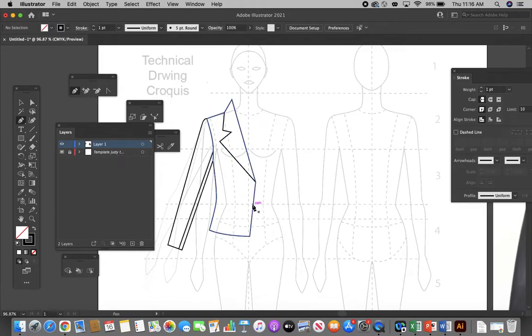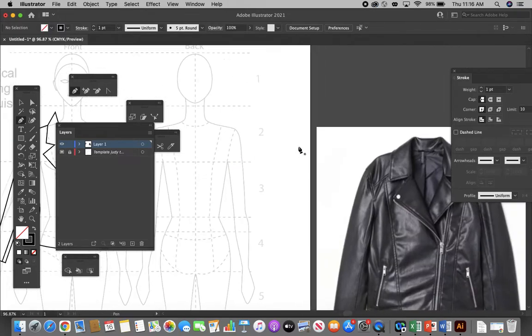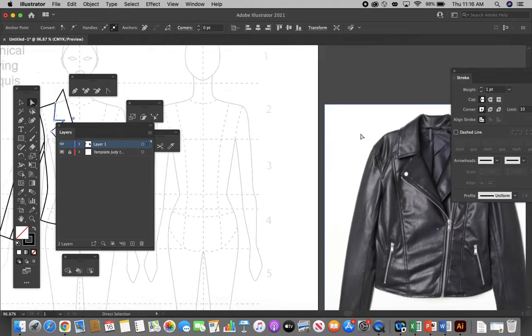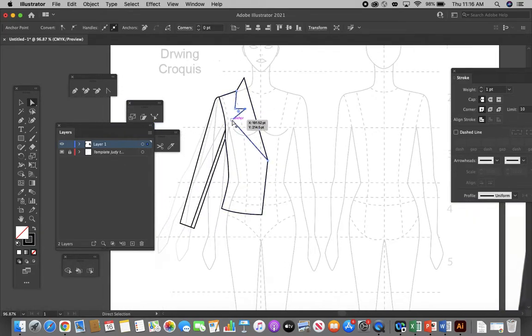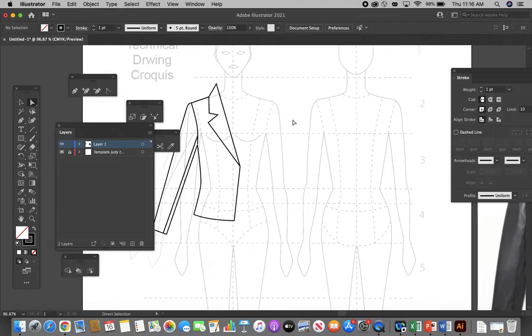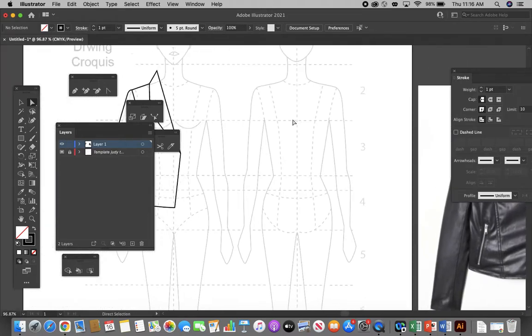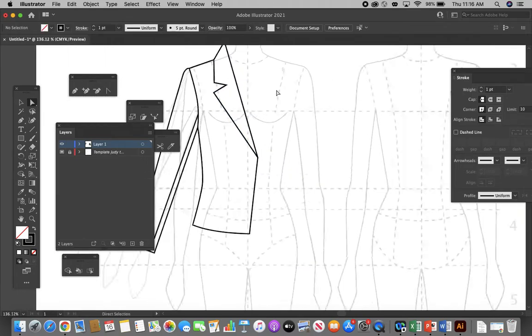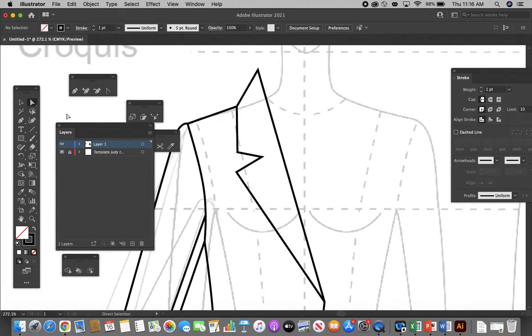So I'm going to finish the collar just by adding the seam. Before I add the seam, I just want to move this in a little bit, and I think I want to reduce the size of my collar a little bit also. So don't do the top stitching or anything else until you think that your proportion is right. I think right now my proportion is good, so I can press Control plus to zoom in, and then use the line segment tool to create this seam.